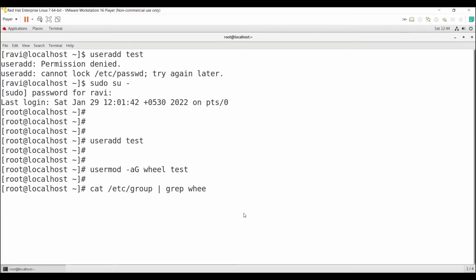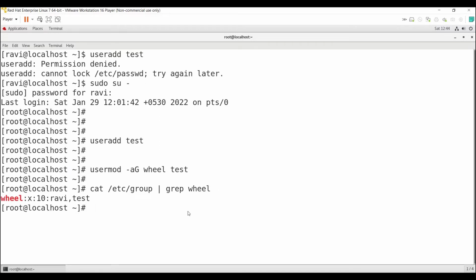So grep is used to find any matching keyword within a file. The group file includes the wheel group, so we can grep for the word wheel, then it will show all available rows with the word wheel. Type wheel, press enter.